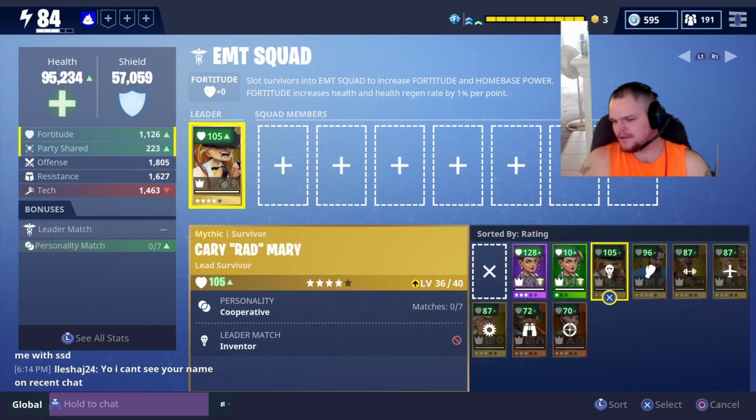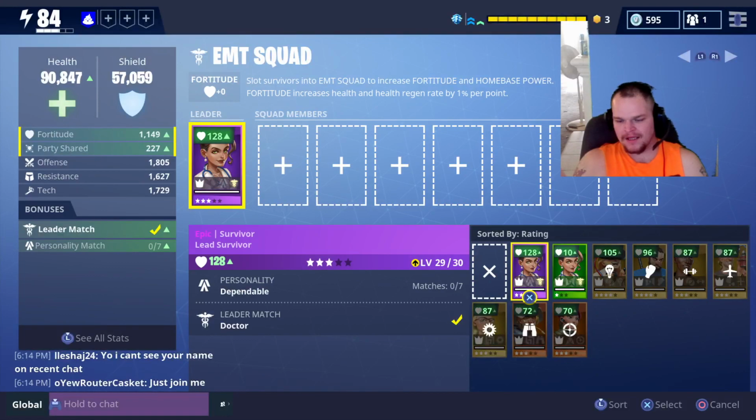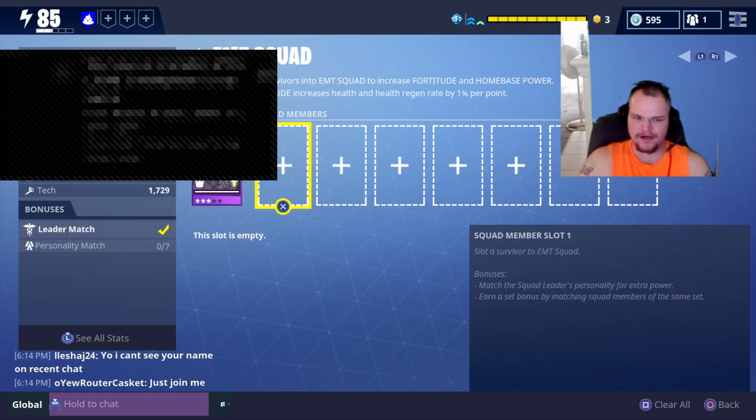Alright, so this lead survivor, she doesn't have a yellow check mark under the leader match, but this one does. She's green, and then this one does, and it's the one I have leveled up already. So I'm going to go with the one that's highest level. It's not a job, it's a calling. It's a calling, right?